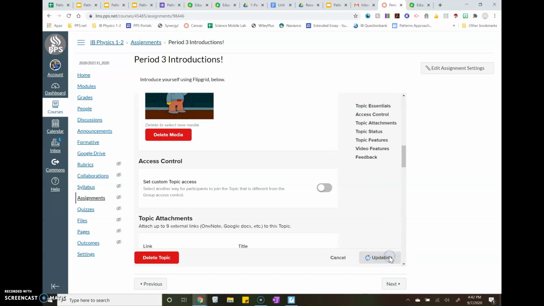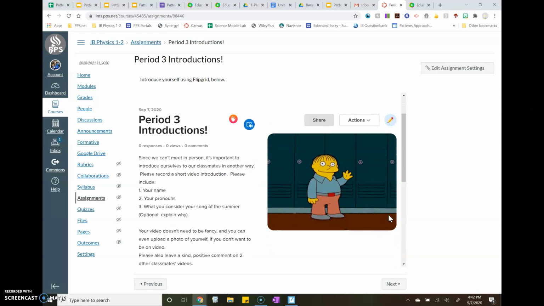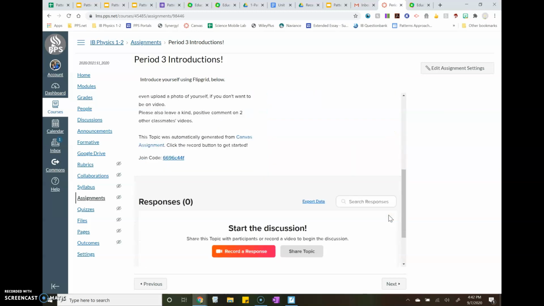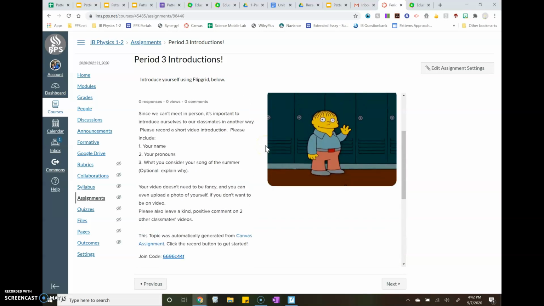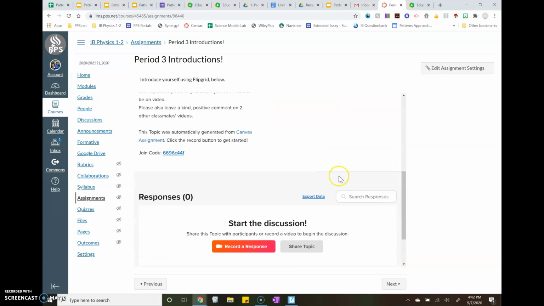Boom. Update. And so when the kids log in, they'll be able to see the instructions, cute little Ralph waving at them, and then there'll be a place for them to record a response. I personally recorded my own response, but you don't want to do that for every single period. So once you record one, you can copy it over to other assignments.